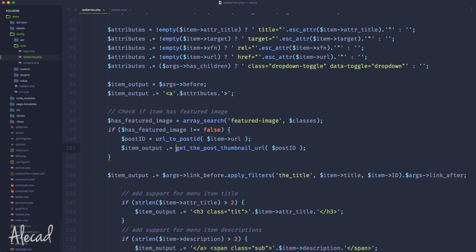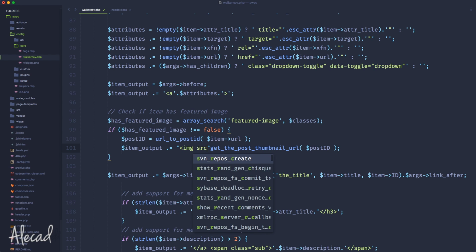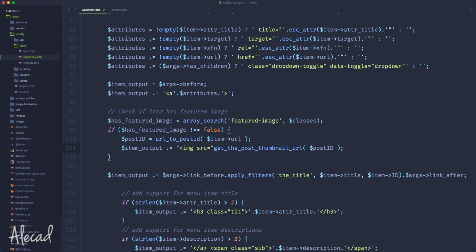So we need to wrap this inside our almighty image source container. And here is going to be equal to a backslash, double quote, then double quote to interrupt, concatenate, double quote to reopen, backslash, double quote to close the image, and close the image.